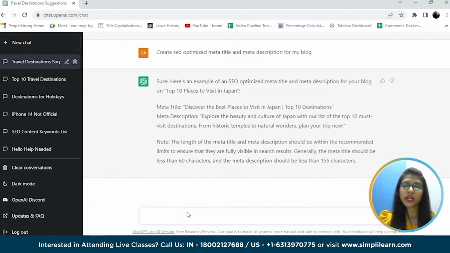So let's try to again optimize the meta title and meta description for top 10 places to visit in Japan. Description for the keyword top 10 places to visit in Japan.